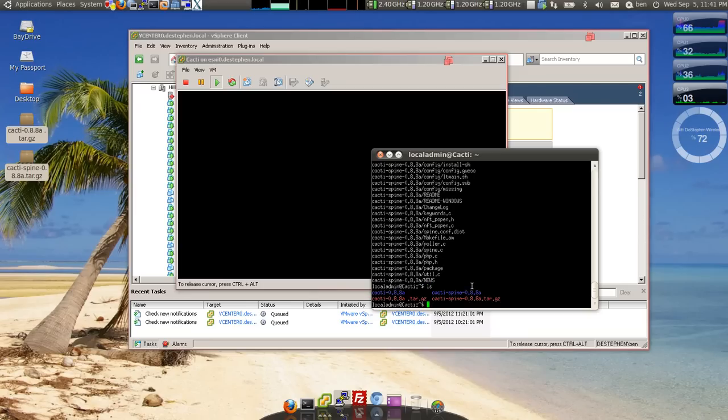So now we have the two folders there. A nice thing about the way Cacti actually installs is it's literally taking that information and copying it over your existing directory, at least when we're doing a fresh install like this. So first off is the Cacti, and what we'll want to do is change directories to the Cacti directory.